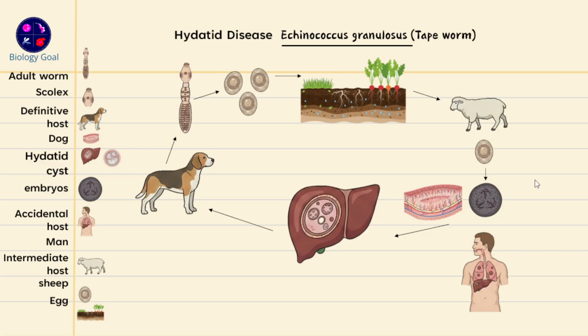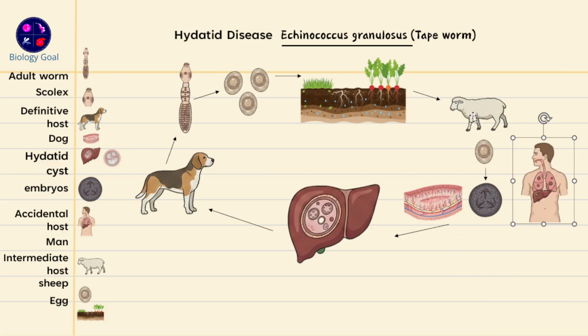And how does it happen? Humans become infected accidentally because they can ingest the eggs from contaminated food, right? So humans are involved in eating sheep. Humans are involved in eating grass also, right? So right over here, from the environment, eggs can go inside humans. It can be through sheep. It can be directly through the environment also. We also eat a lot of, not grasses, but vegetables, right? That's why I've created this. So the egg is going to get ingested by humans, and now we got infected.